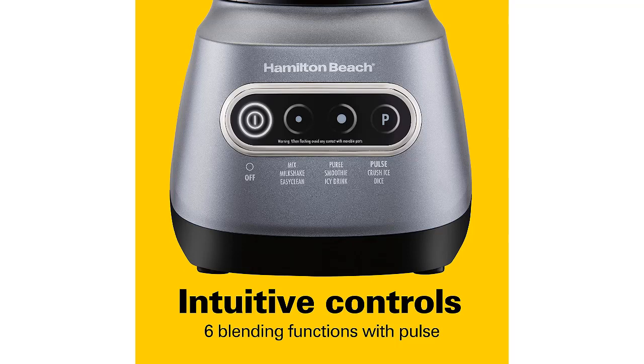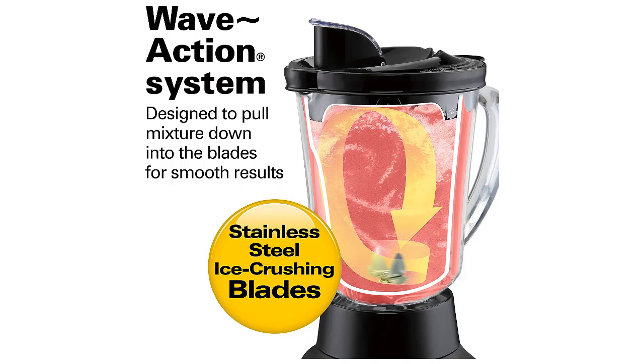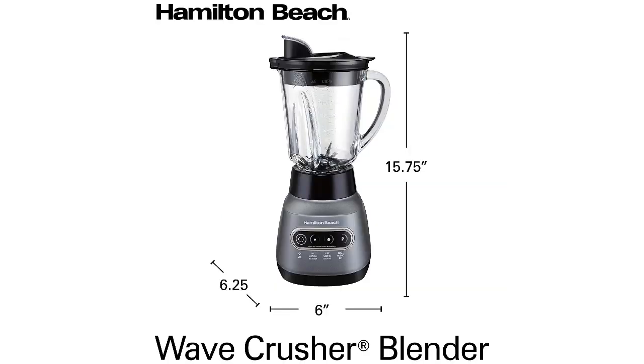Full function, intuitive controls. Wave Crusher blenders have all the power and functionality you need to make smoothies, shakes, icy drinks and more. 4 simple buttons clearly indicate which function each is designed to perform.